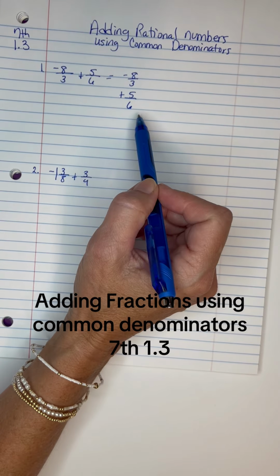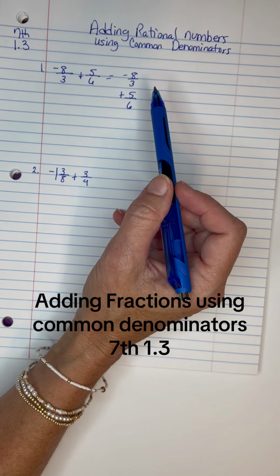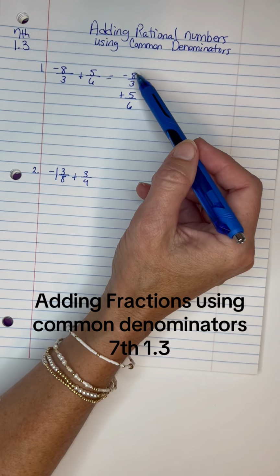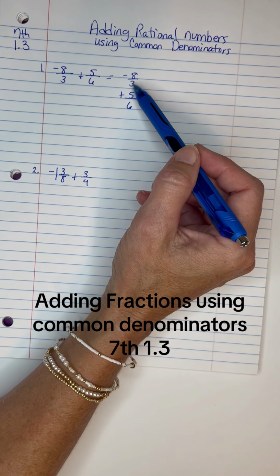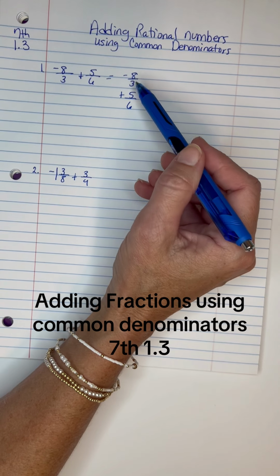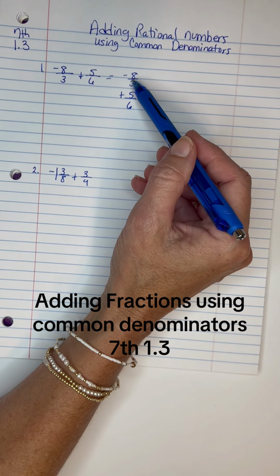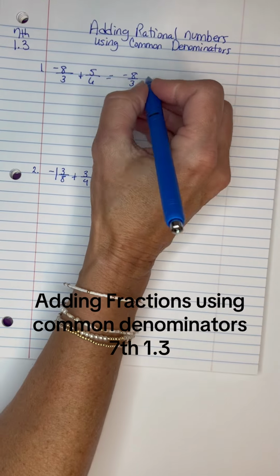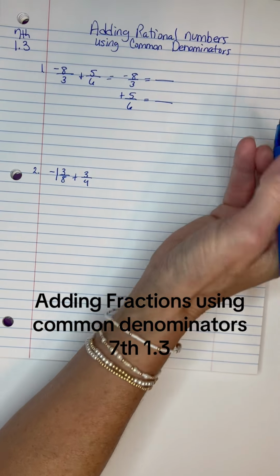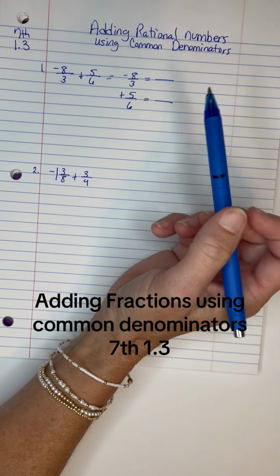you'll write it vertically. Now I want you to notice that you're going to subtract because the signs are different, but since 8 over 3 is really over 2 and you're talking about the absolute value of that, this is like a number over 2, my answer will end up being negative, but I will subtract. You're going to have a common denominator to be able to do this. You can't add the numerators until you get a common denominator.